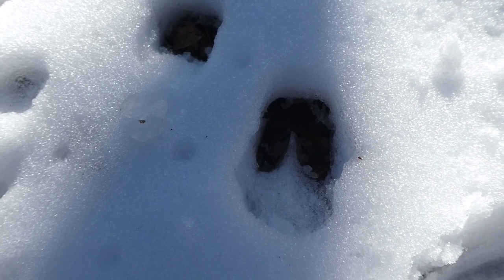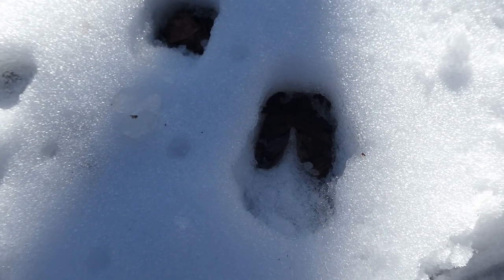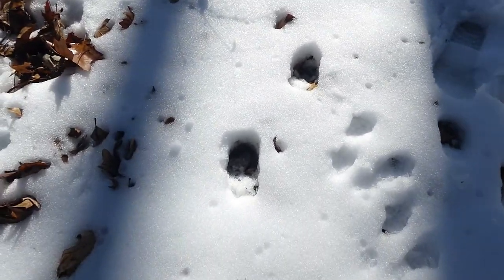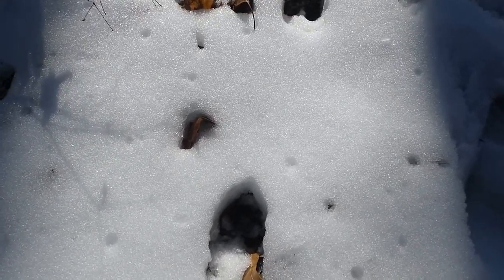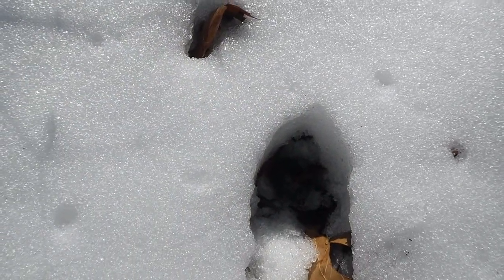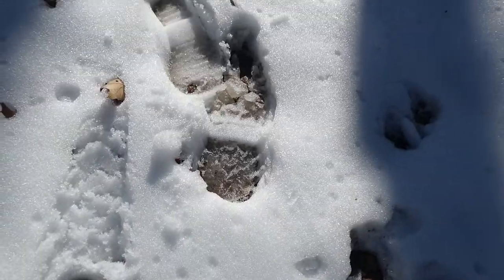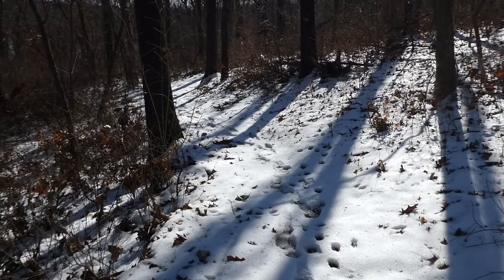Deer are very common around our library too, so we knew we'd find some of those tracks. Sometimes they're just like a hole with not very good definition, and other times they're like this one where you can see a nice definition in the hoof. You can see a little bit of the ridge at the top coming to a point, and the next step you can see more of the rounded bottom. Think about where they're coming from and where they're going — a lot of times the deer out here use the trail just like we do. It's just an easier way to get around.